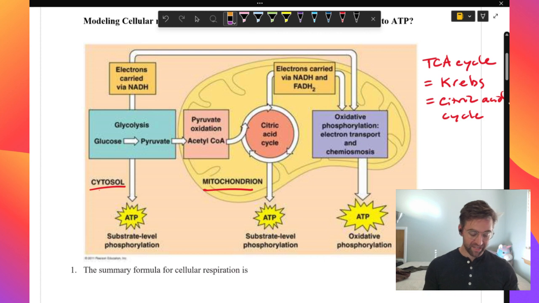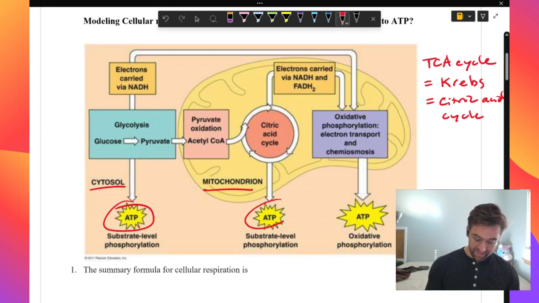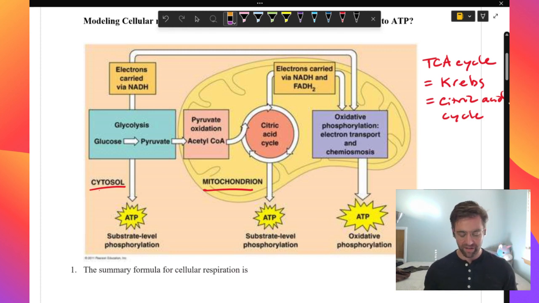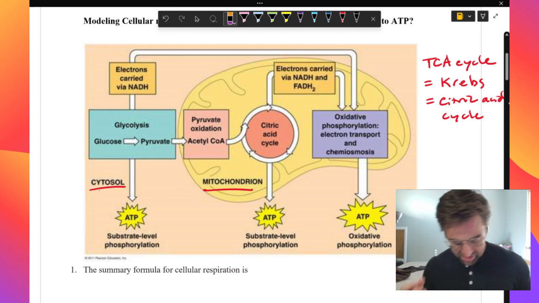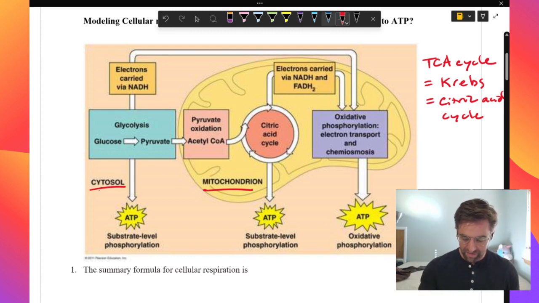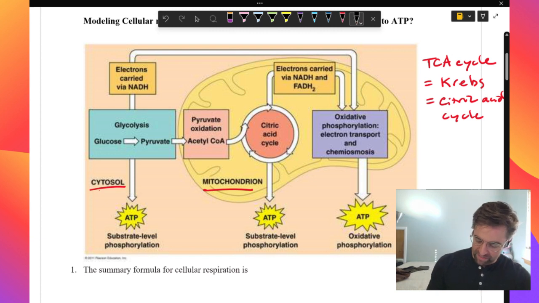Now, the citric acid cycle and glycolysis each produce some ATP, and ATP is that currency of the cell, you may have heard it called. It is the unit of energy that our bodies like to use the most because it has these phosphate bonds. And ATP is adenosine triphosphate. So you have an adenosine molecule bound to 3 inorganic phosphate groups, and the cleaving of that bond is what releases energy.